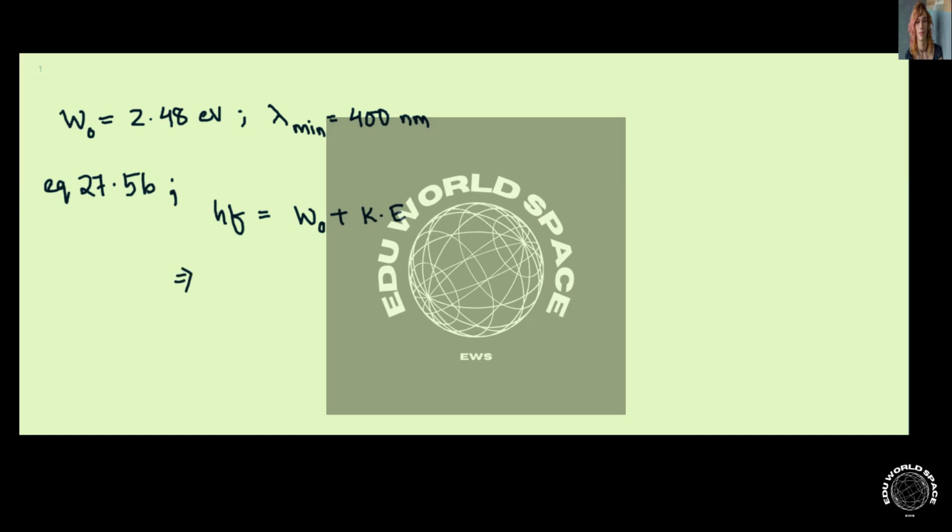Now since we want the maximum kinetic energy, so this will be equal to h times f minus the work function. Now work function for a metal is a constant. Now since we want the maximum kinetic energy, so this should be maximum in order for this whole thing to be maximum. So for this reason, we are taking our wavelength to be the minimum value.